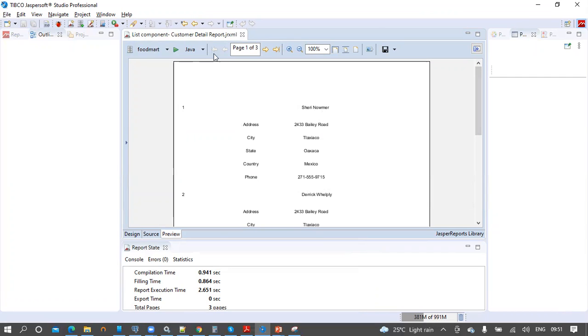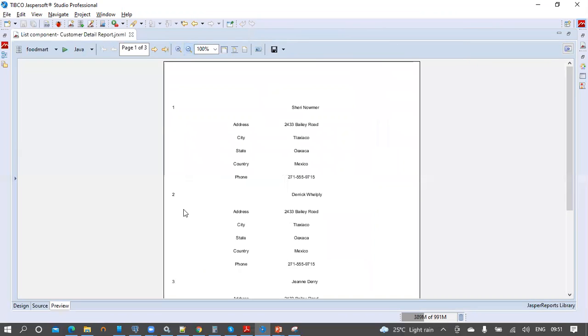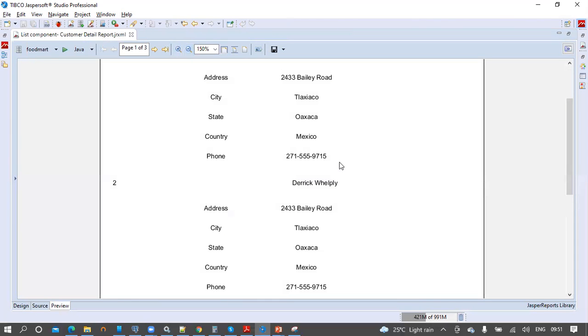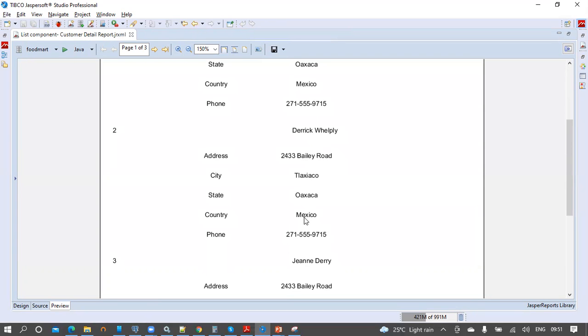But if we closely look at this output, we can see that the same data is repeating for each of the customers. Here the address is taken as 243 Valley Road, and city is, let me zoom in, Oaxaca and Mexico, and this is a phone number, and the same information is displayed.